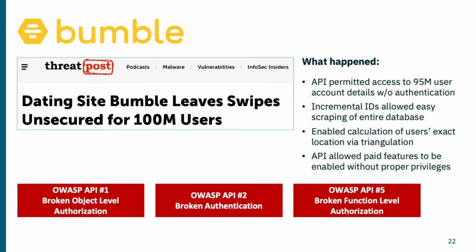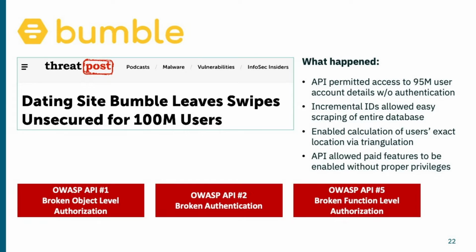So having user 001 followed by 002 and 003 makes it quite easy for that type of harvesting to happen. So you want to employ randomized identifiers with numbers and letters and so forth to make it difficult to actually sort of increment through your database and harvest. Beyond this, the data that was coming back was very detailed, and it even included the distance from the requester to the user being searched.